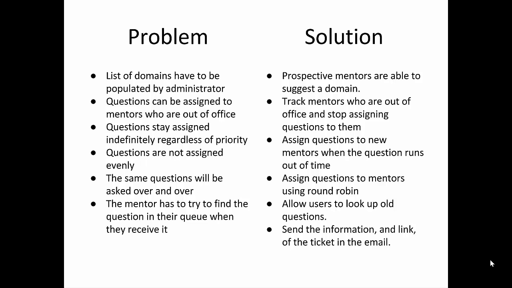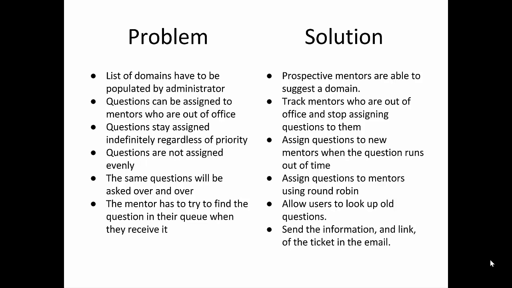to them. Questions stay assigned indefinitely regardless of priority, meaning that no matter what the mentee has selected as their priority of the ticket, being high, medium, or low, the question will stay in the mentor's assigned box indefinitely without any kind of comment or activity from the mentor. The system will now look for tickets that have run out of time and assign them to new mentors.